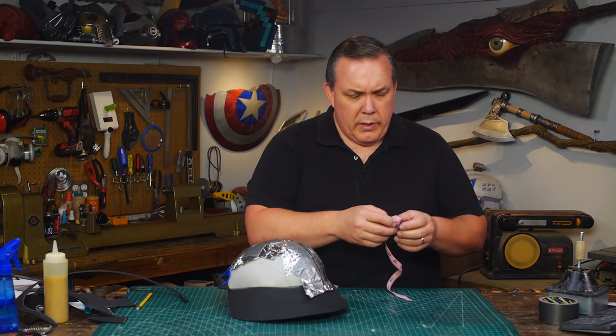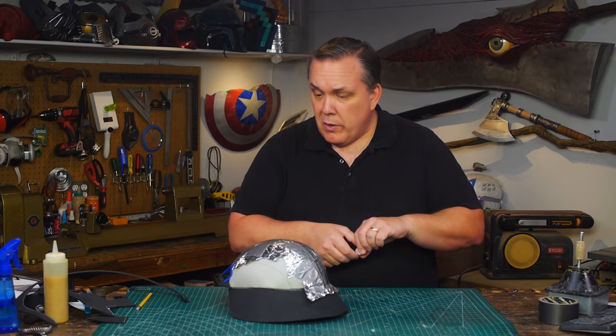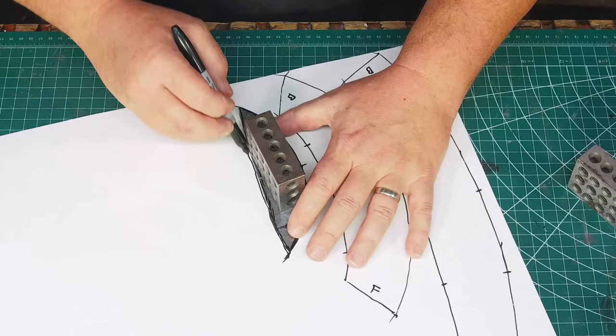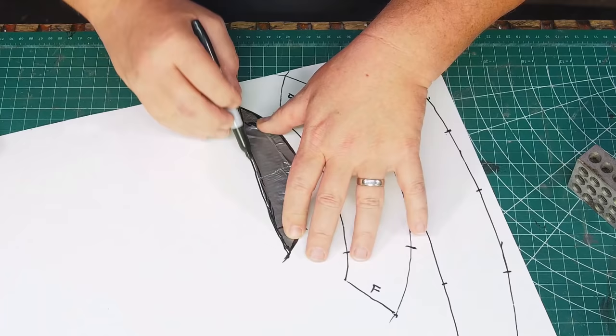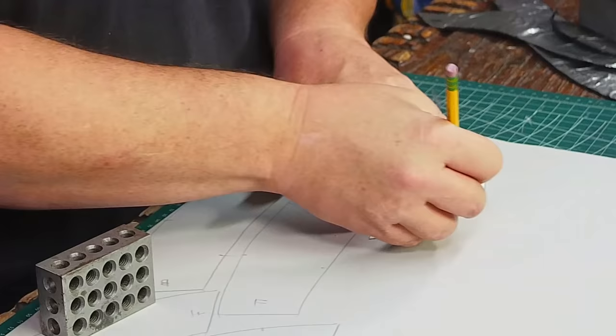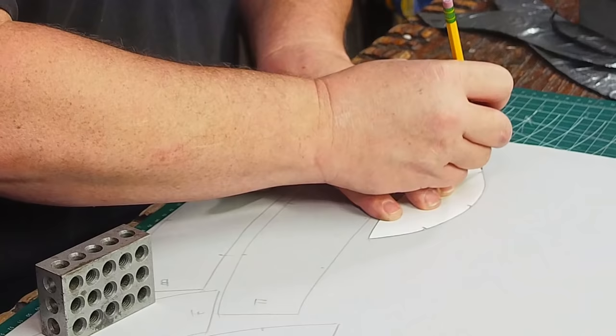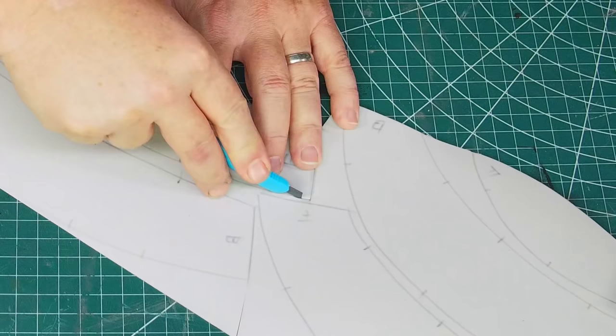Let's transfer these to something more usable and then glue down some more foam. I cut the foil on my lines and copy them onto the poster board. I also add a little on the edge of the smallest piece because it's supposed to go onto the brim a little bit. Then I copy the new pattern pieces onto some 2mm HD foam, making sure that I have a left and a right side for each piece. And I cut out all of the pieces.